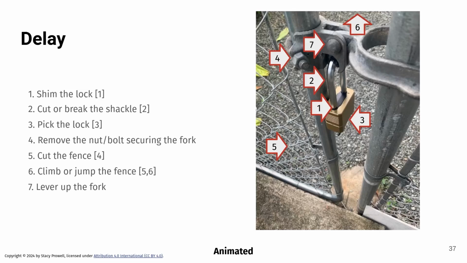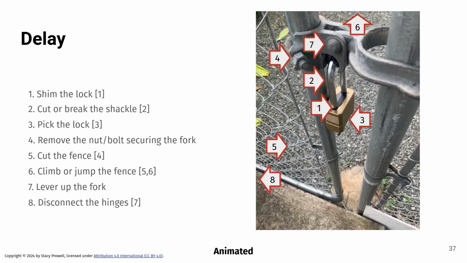As I try to push it up, I'm pushing against a bunch of stuff. I'm prevented from pushing it too far because of the lock. But if I push hard enough, I might break the pin that's pointed to at 7 and be able to raise the lock. Or maybe I have enough play in the system that I can just raise the fork far enough to open the gate even though the lock's still on it and nothing breaks. Believe it or not, I've seen many cases where that's the case.